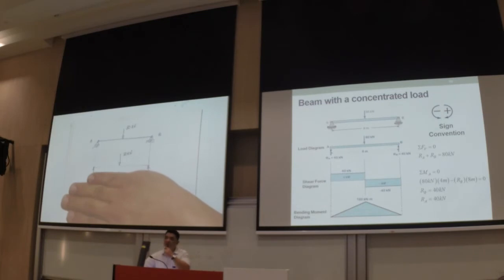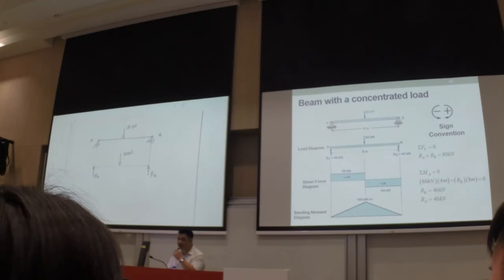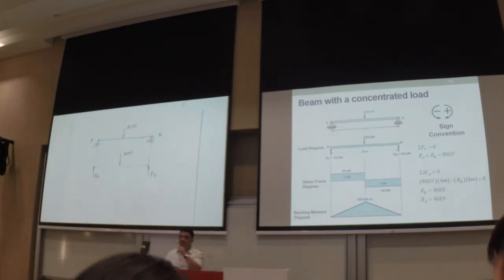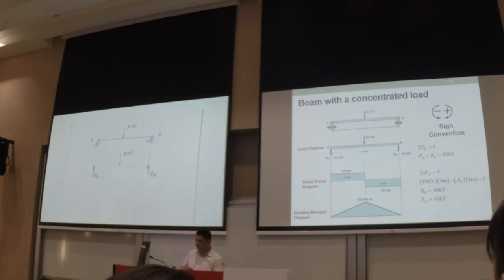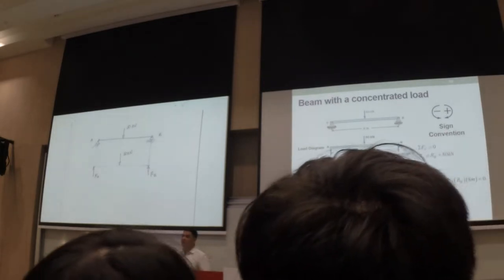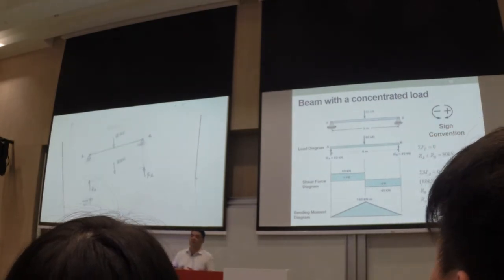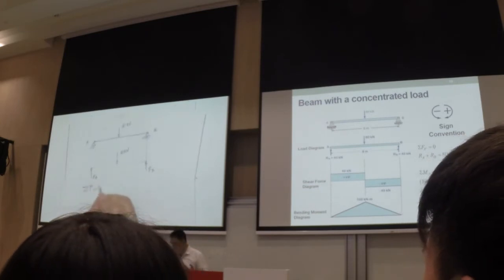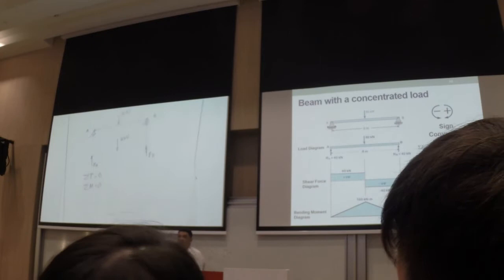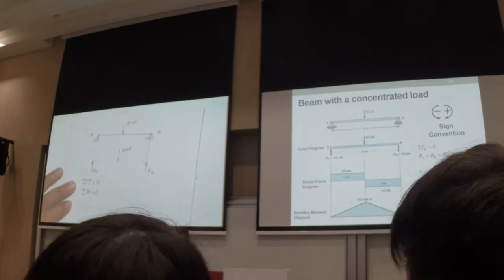Because if you don't have these forces, your structure or your beam is simply going to go down with that force. So if you're going to represent this one, there will always be reaction forces and or reaction moments at the beam or at the supports. So the question is, how do you determine the reaction forces? Now, since we're looking at static equilibrium, probably you're already familiar with the equation: summation of forces is equal to 0, summation of moments equal to 0. So these are the conditions you have to satisfy to have a statically equilibrium structure.